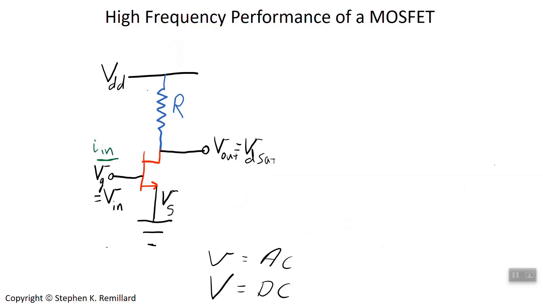One thing that gets easier as you go to smaller and smaller channel lengths is the operating frequency of a FET can go up. The switching speed goes up, so it's useful for higher speed circuits or higher frequency circuits.